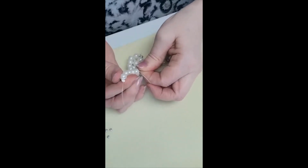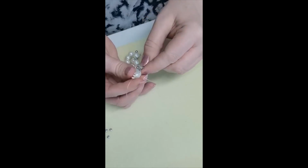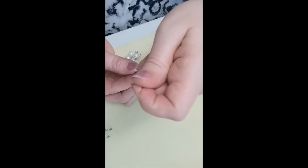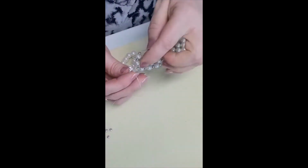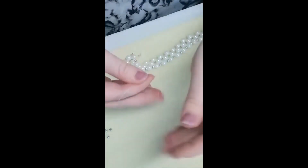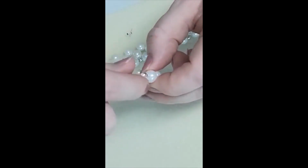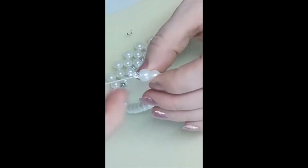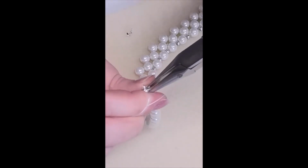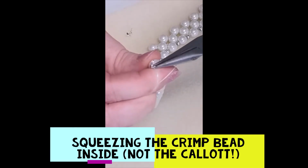We're just coming to meet the other needle. It's coming through the centre of the culotte and up through the culotte. Now I'm going to zoom in so that you can see what I'm doing. I'm hoping that I can squeeze it this time. So I'm getting in there and squeezing that culotte, so that gives it some extra security.